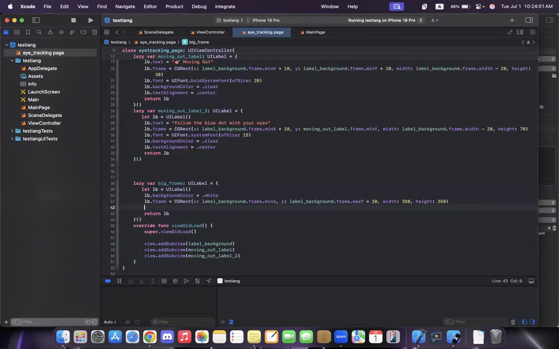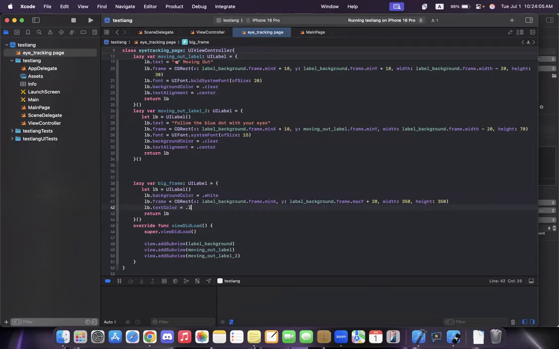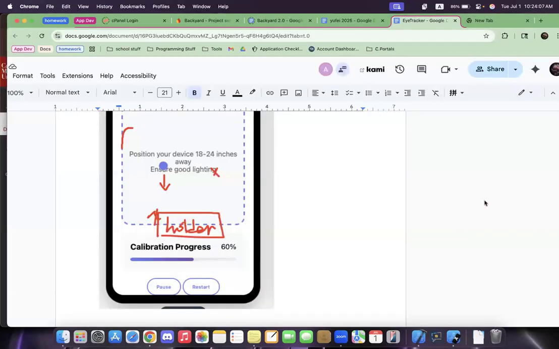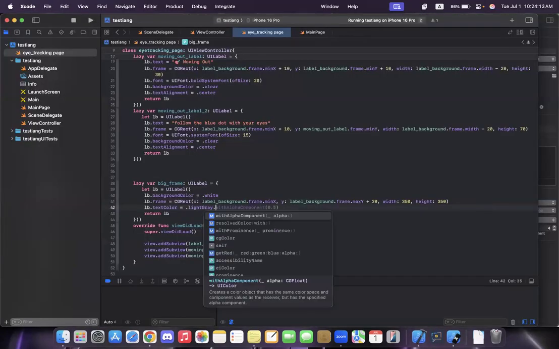Okay, and then now in this really quick. And with colors, you can also make them slightly transparent by doing dot with alpha component.